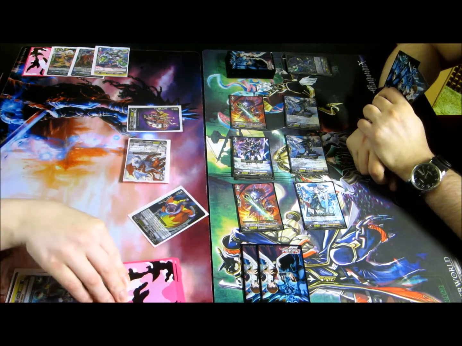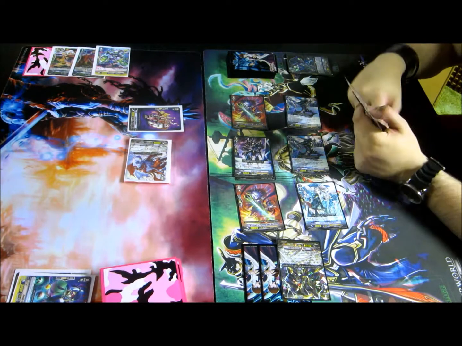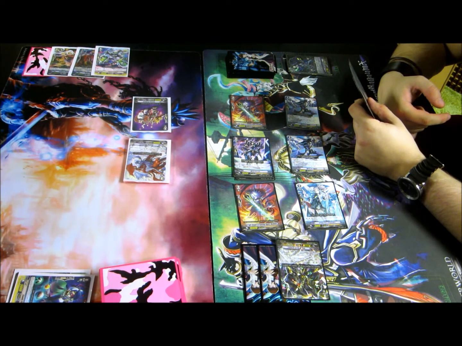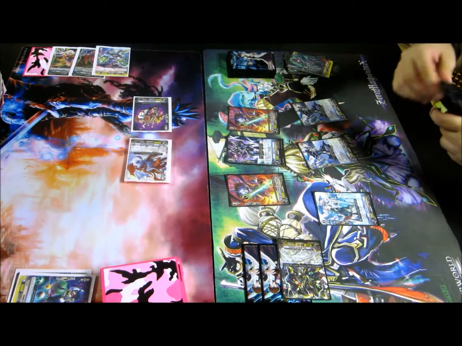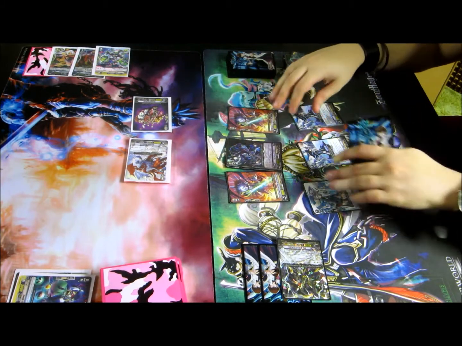Twin drive. First check. Second check. Damage trigger check. No trigger. Working Cerberus comes in at rear guard. No. Pass. Stand units and draw. I ride Phantom Blaster Dragon.